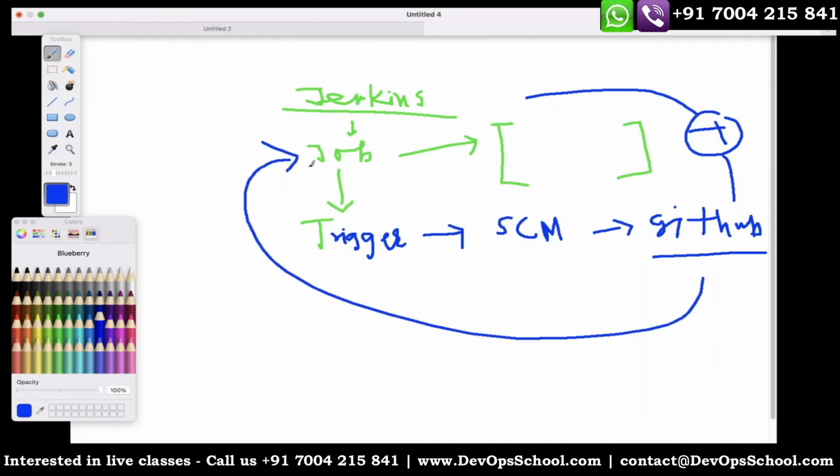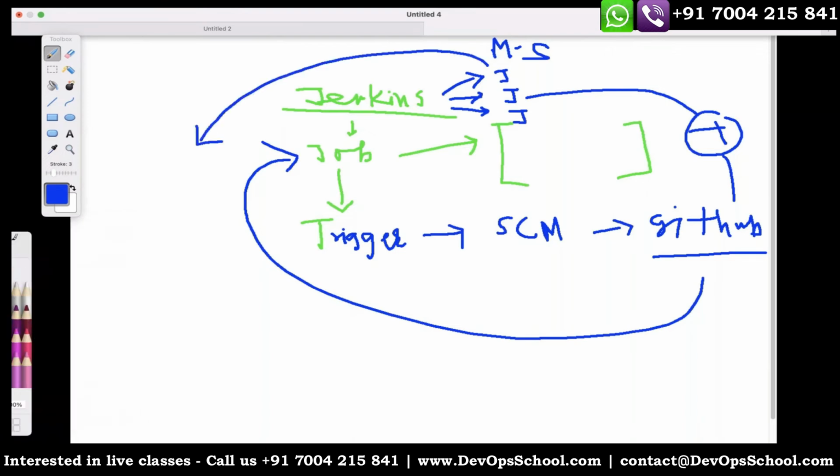As soon as this job is triggered, what happens? Jenkins then selects the node. Basically, Jenkins comprises a master and slave configuration, so there will be several nodes, which are slave nodes for Jenkins. The job of those nodes is to run tests and all those things. So Jenkins selects one of those slaves to run this particular job. Let's say this is server 1, this is server 2, this is server 3. Jenkins will select one server out of these three slaves.